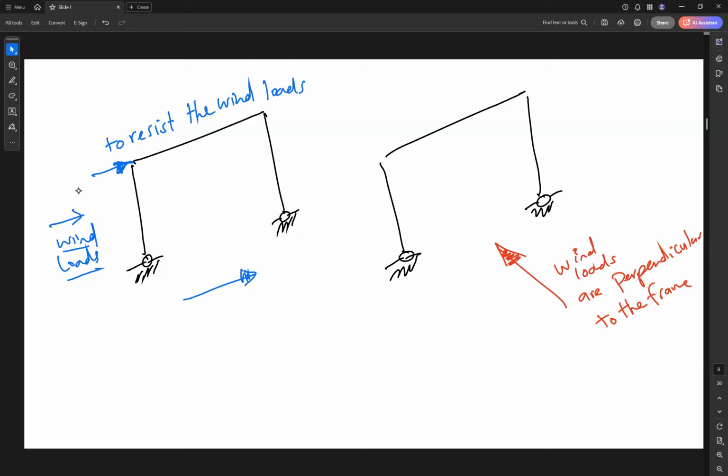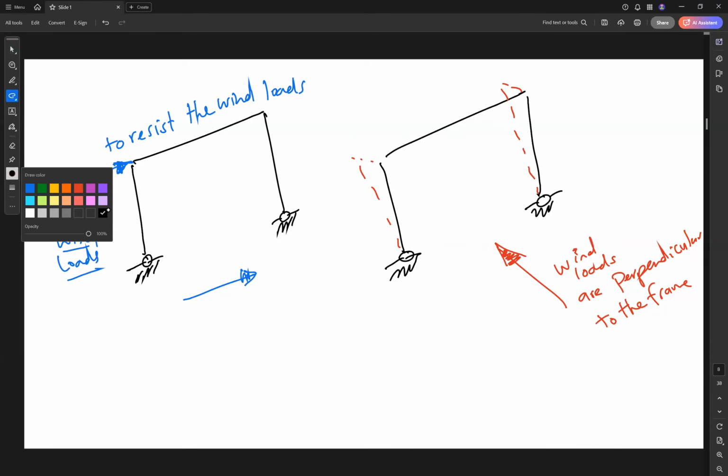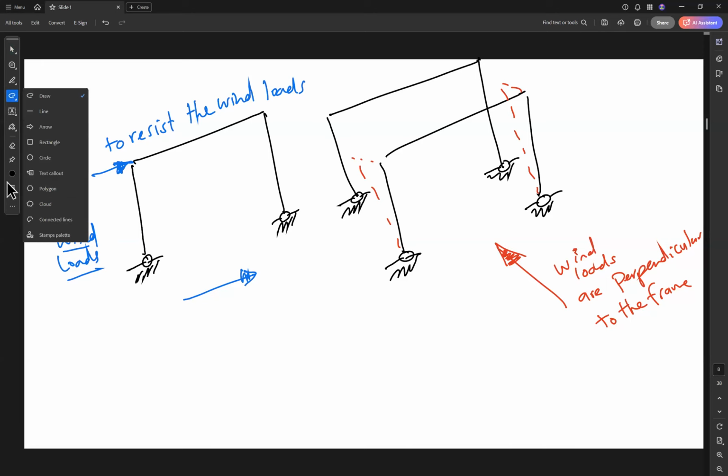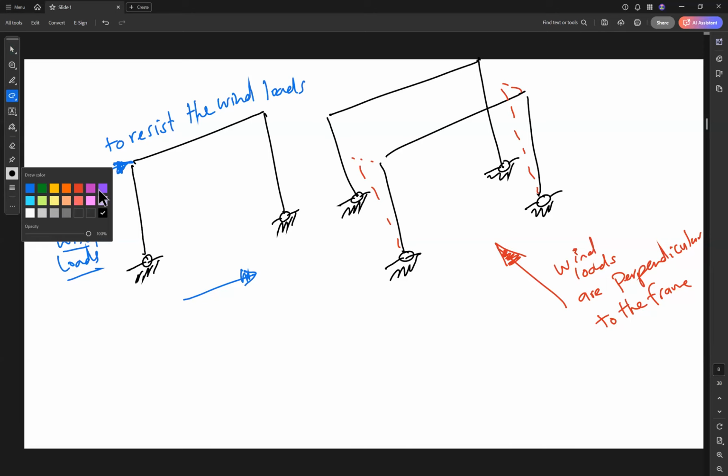So when you push this frame in this direction, this frame will fail because the frame is not strong enough in the perpendicular direction. So what we will do is, because we don't have only one frame, we have several frames repeated at a distance, we will make the frame strong by connecting each two frames with bracing.